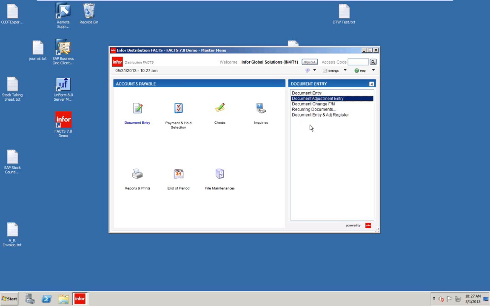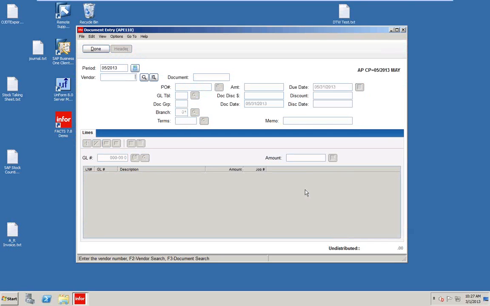All right. So let's recap what we did today. We went to accounts payable, the document entry. This document entry is used for entering what we call service or expense AP invoices, things not related to merchandise, rent and telephone and that kind of stuff. The stuff that affects the inventory based on merchandise you received would be the invoicing through the purchasing system. And we do have a webinar on that, so if you visit our website, you can see that. So the document entry basically allows me to go in and enter the information on a document.